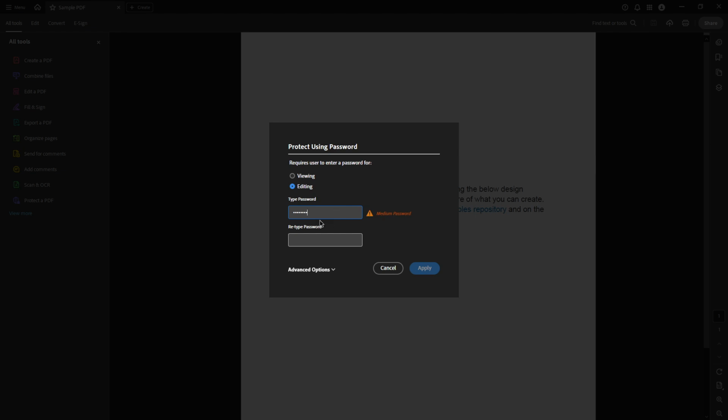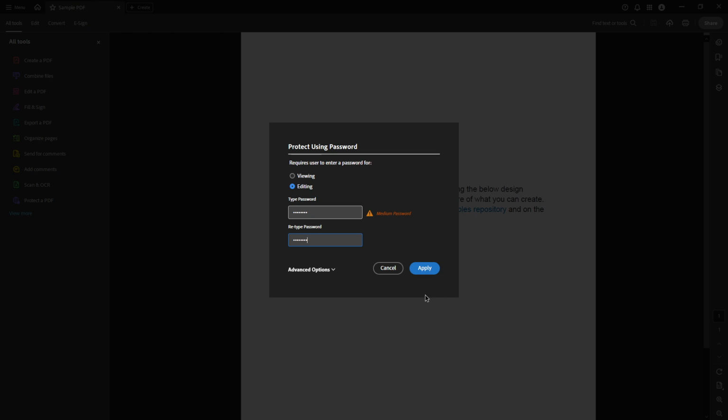Choose a strong password that you can remember, but also difficult for others to guess. This will be your key to maintaining control over the document's content. You'll now need to retype your chosen password. This is just a verification step to ensure what you input stays consistent and to prevent any errors in typing. It's a simple but essential step to ensure there's no hitch when securing your document.